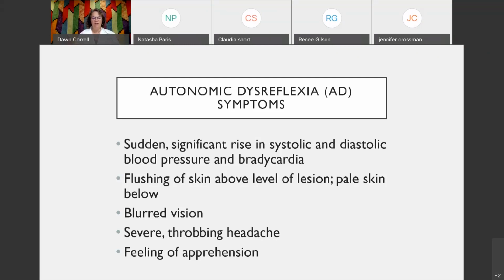And then you would expect the provider to order either nifedipine or some nitrates to help lower that blood pressure. Those are the two most common medications. And then if we do have recurrence of this, they may order something prophylactically for it. Usually it's an alpha blocker that they order prophylactically. And bear with me here, this will be in your frequently asked questions. So common alpha blockers that they choose are terazosin, doxazosin, or prazosin. And then again, the calcium channel blockers might also be prescribed prophylactically if needed. Nifedipine would be one of those that they might select.